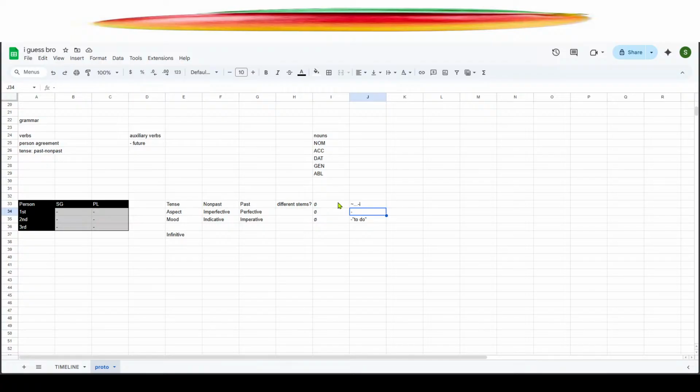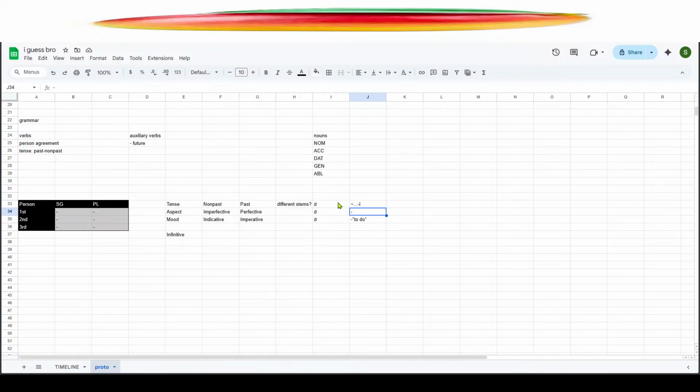Either way, perfective. Hmm. I don't want to do another reduplication because I already did that. So I don't want to just make up a suffix off the top of my head just because I felt like it.